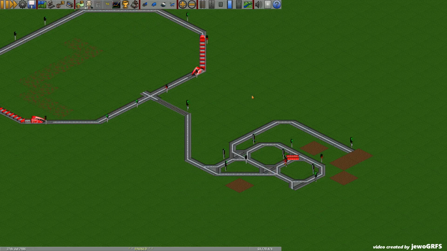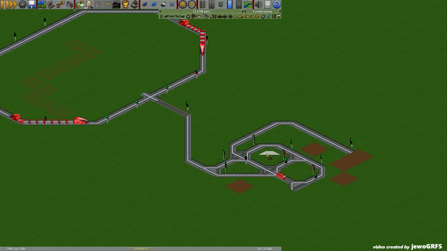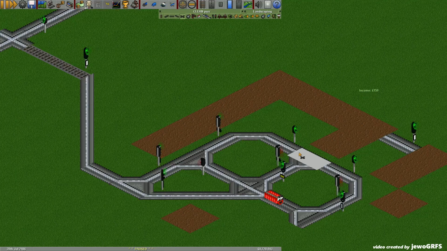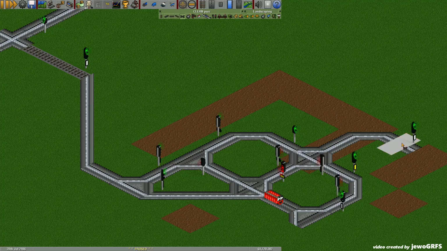Now let's change it for an edge detector, a train detector that works with a falling edge concept, but this time with a green flash. So this time I'm going to have constant red and a green flash. So let me make it this way. Now let's remove this, we don't need it, at least for now. Now we need to observe this loop over here. So to do it, I need to change this signal into double and the combo, and this signal we need to change to combo.